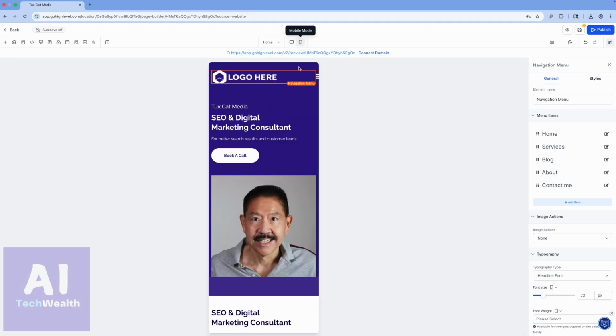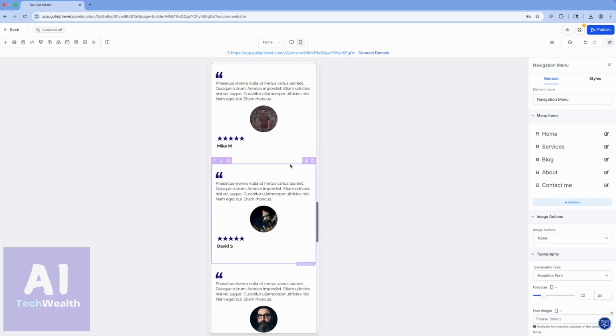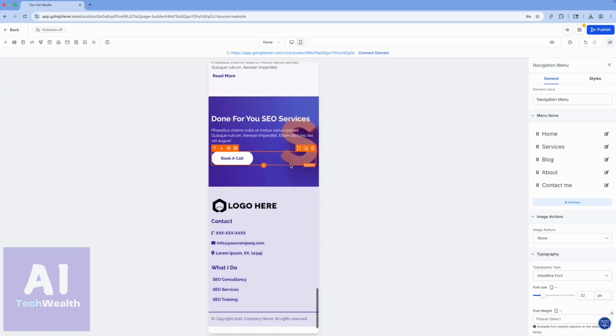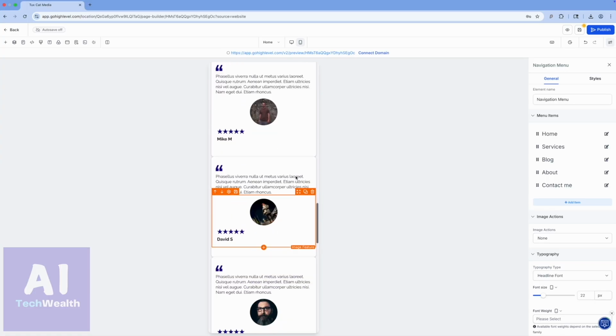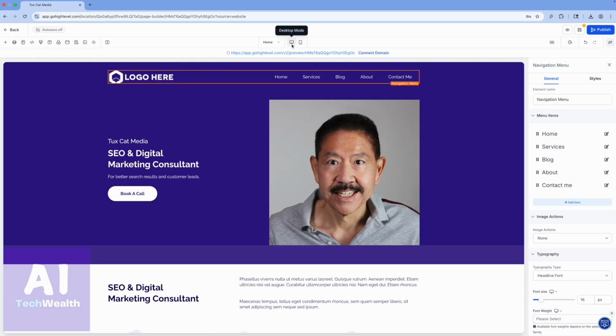And you can preview it. And you can preview your site as to how it'll look on a mobile device here. Okay, that looks pretty good. Go back to desktop. And up here you have some settings, pages, tracking codes. Okay.